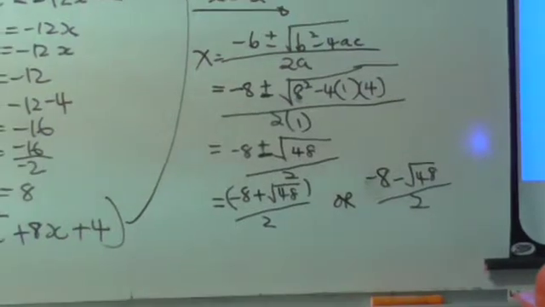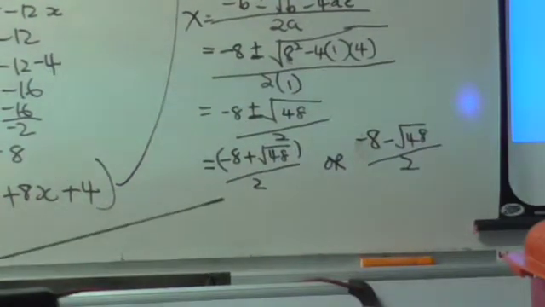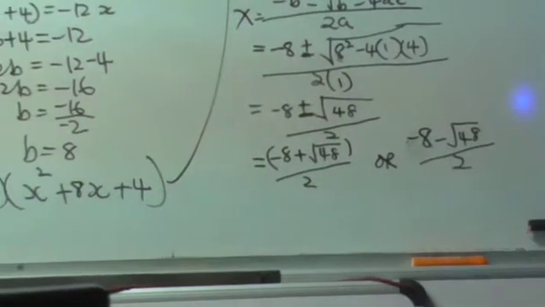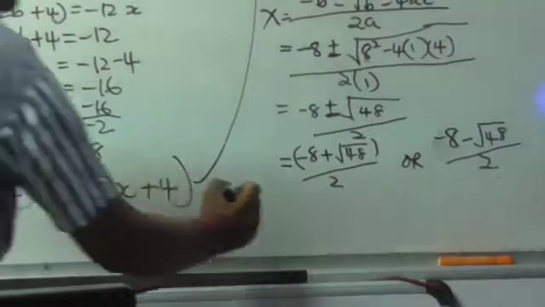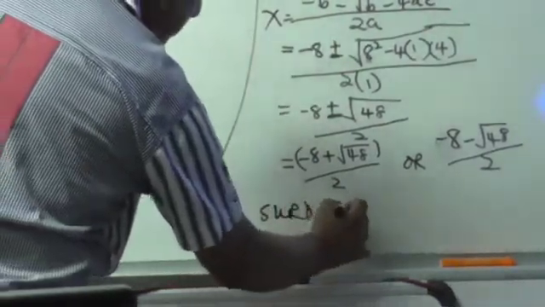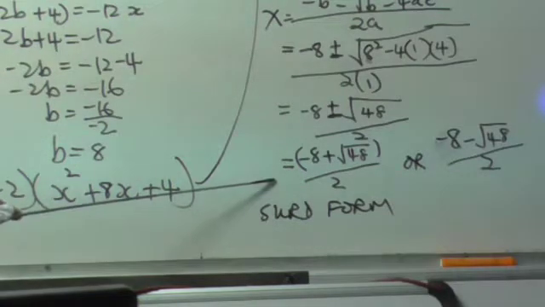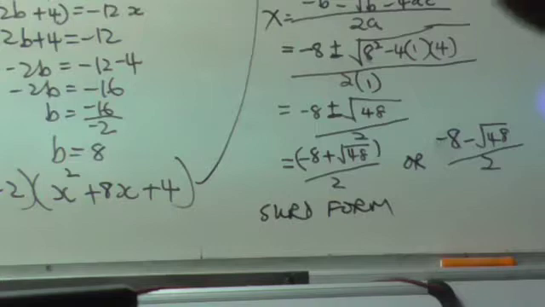Well, let's say they asked us not to simplify, so we will just leave it like that, right? Or if you want, you can put this in a calculator and get decimal fractions. But let's say they said leave your answer in surd form, so we will leave it in surd form like this. Actually, this is an examination question, and they did say in that question, leave your answer in surd form, do not simplify. So here are your two answers. There's your one answer, there's your next answer, and there's your next answer, your three answers. Alright, so that is how we use the remainder and factor theorem to solve a cubic equation.